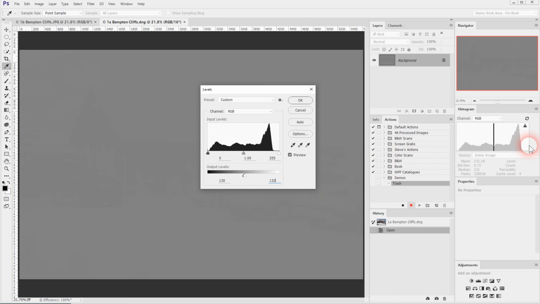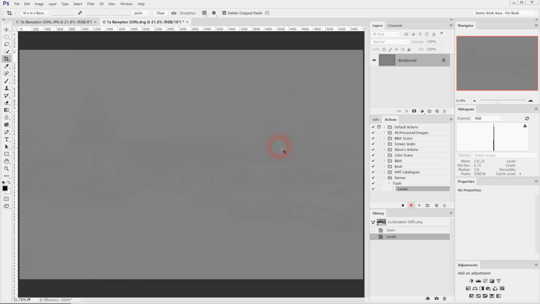And if we look in the histogram, again, the right hand side has also been squeezed into the middle. So the entire picture, instead of occupying from 0 to 255, is now squeezed into 130 to 132. You could have chosen any sort of arbitrary range along here, but I've chosen a difference of 2 to really emphasize what we're doing. Select OK, and we can see that that levels adjustment has been added to the actions under Trash.